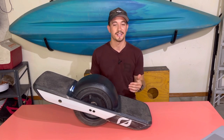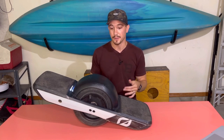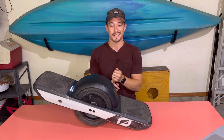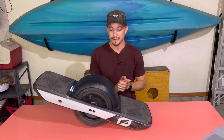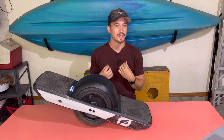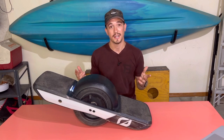But in this recommendations category, I would definitely recommend just lowering your PSI right away. That's going to allow the tire to break in a little bit faster, and you are just going to enjoy breaking the tire in a little bit more rather than leaving it really, really stiff. I found 17, 18 PSI, I weigh about 190 pounds, was my sweet spot. So lower your tire pressure right away.